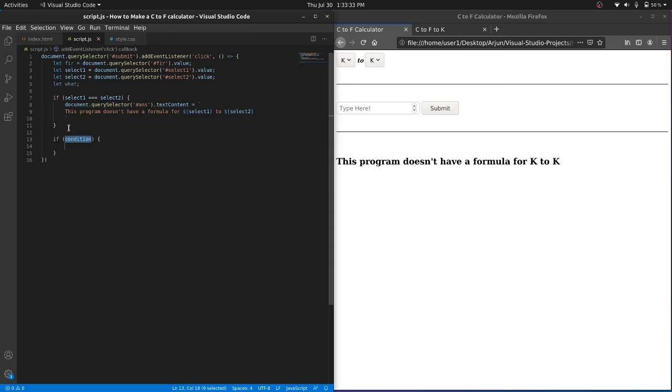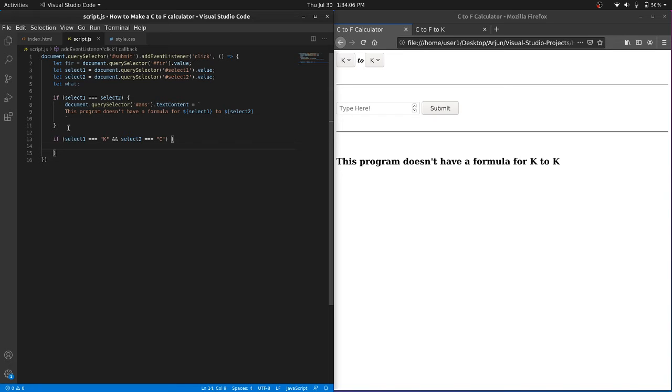So the condition is if select 1 is exactly equal to k, and select 2 is exactly equal to c, then we have to type in the formula.